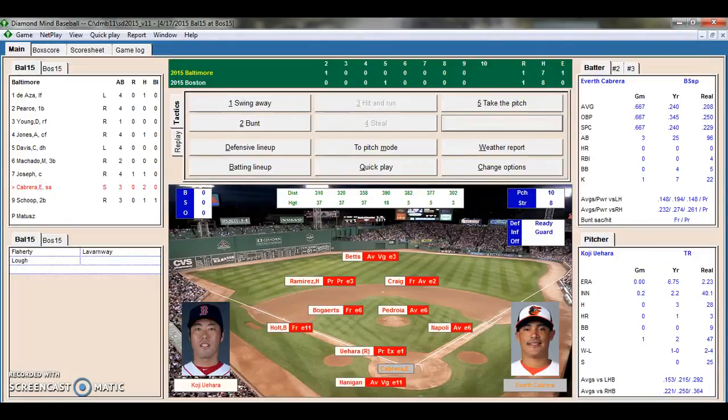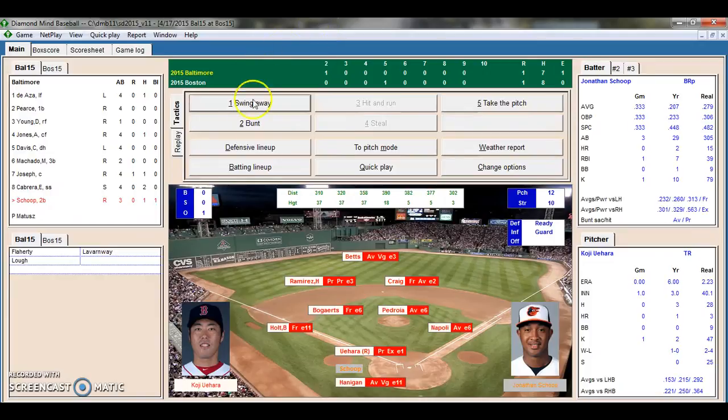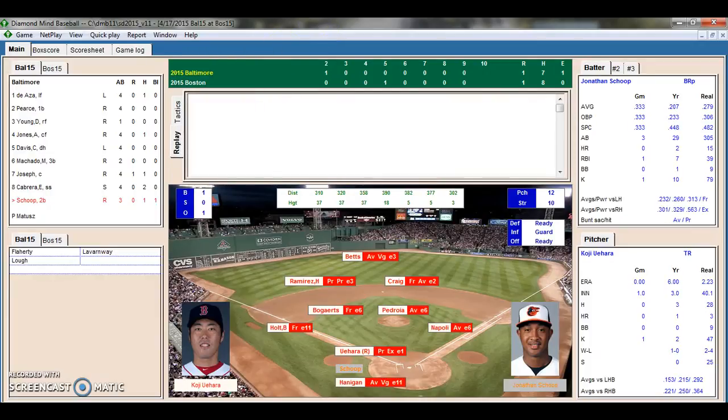Okay, so as luck would have it, we've got extra innings, and Koji Uehara in there to face Everth Cabrera to start the 10th. So we'll see. We'll try to play this out and see if we can get a winner in the 10th inning here. All right, here's an 0-1 pitch, a bouncer to Napoli, underhands to Uehara covering for a 3-1 putout. And there's one away. That'll bring up ninth-place hitter Jonathan Schoop.